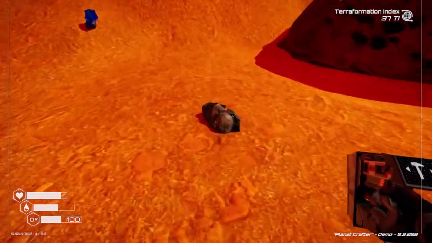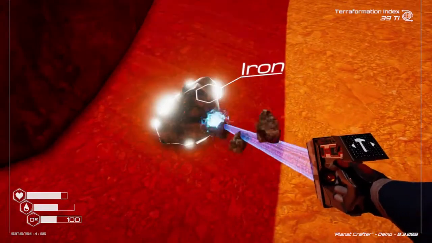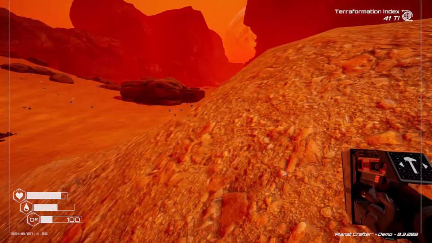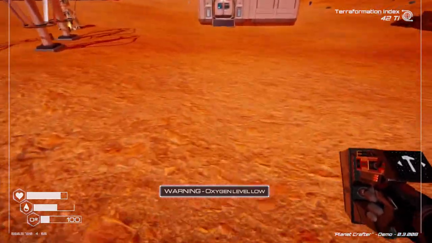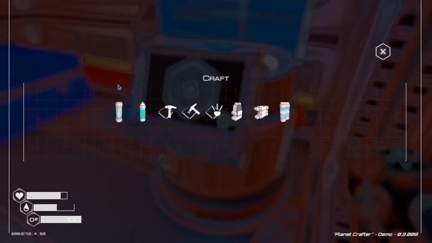Game runs good, other than it crashed on me once already. But that's okay. This is a demo. It's a good game so far. I'm enjoying myself. I mean, the oxygen runs down a little too quick, in my opinion. But who am I to question how long an ex... I guess you can make O2. How do you make O2 in here?